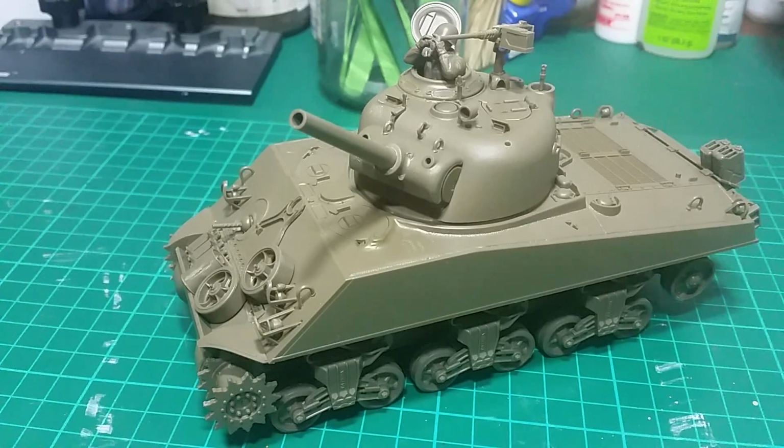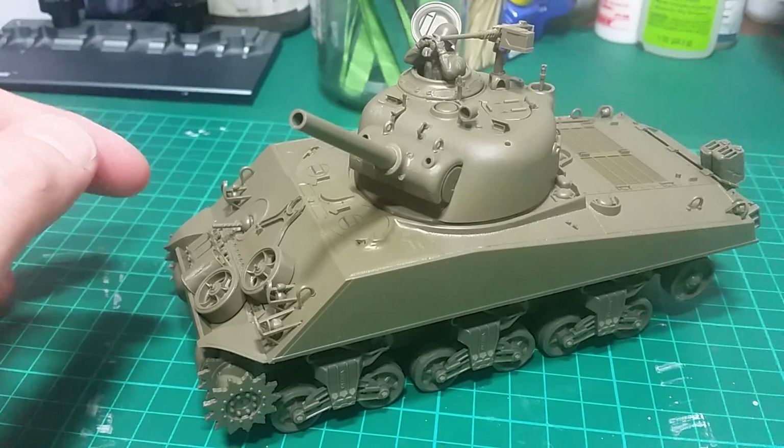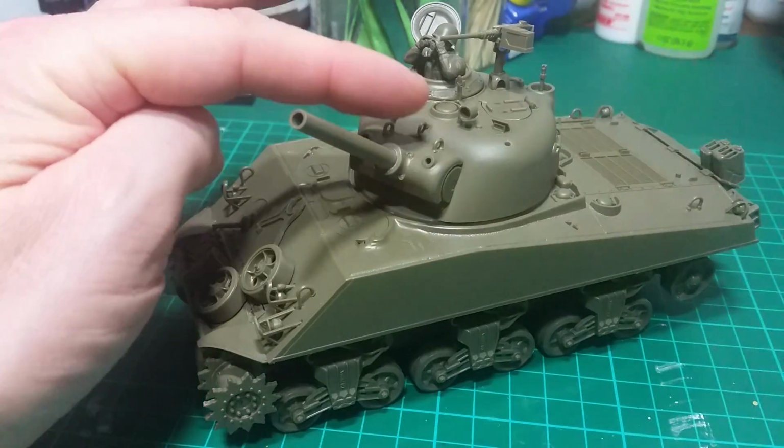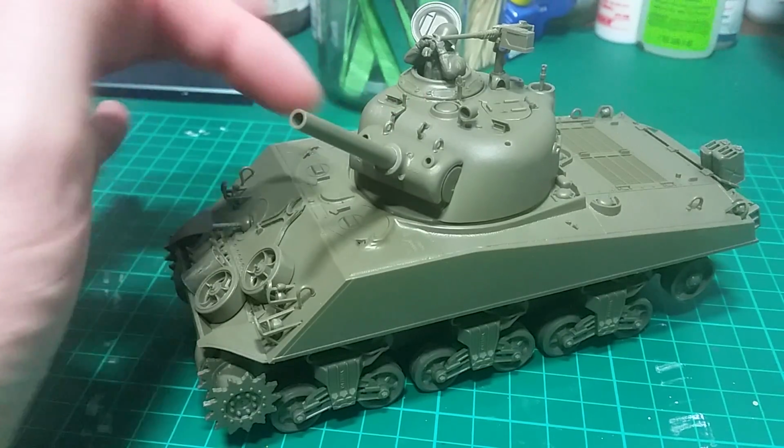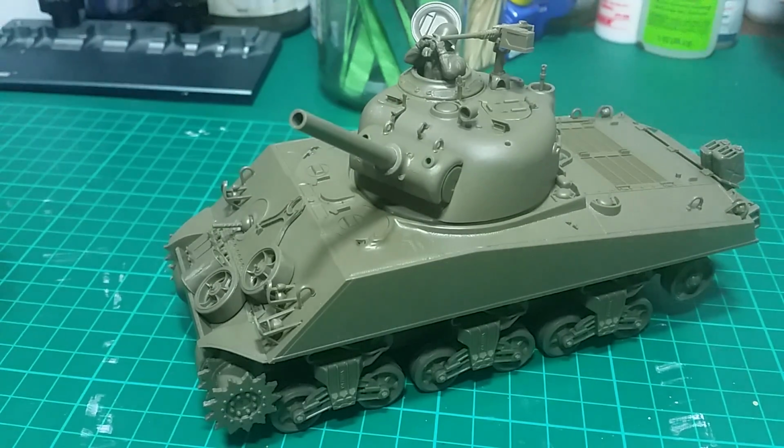Moving on from that, another hiccup I made was when I got to the point of putting the grab handles on the mantlet. I suddenly discovered the marks where you're supposed to put them were sitting underneath. I basically put the mantlet on the wrong way round. So I had to gingerly force the damn thing off without breaking any component of the kit and get it round the right way, which I managed to. So lo and behold, we resolved the situation.